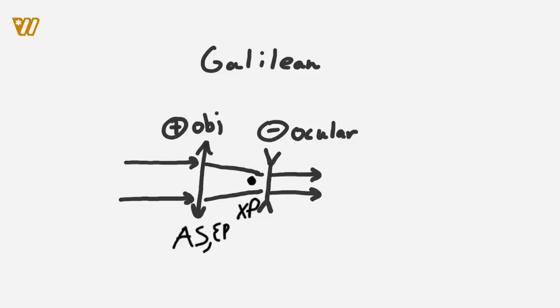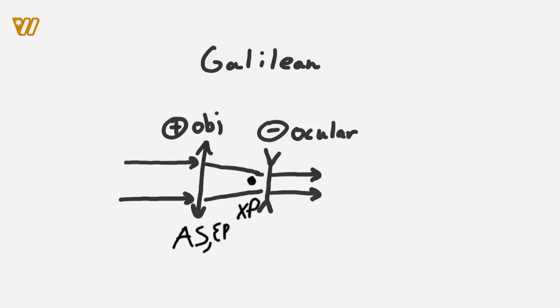All right, number 4 is going to be our exit pupil. Our exit pupil is going to be located inside the telescope, right? So exit pupil is going to be inside the telescope. It's going to be number 4. So number 5 is you're going to have a smaller field of view, because remember we said the closer we can get to the exit pupil, the larger the field of view is. Well, the ocular lens is going to block us from being able to get to the exit pupil in a Galilean telescope.